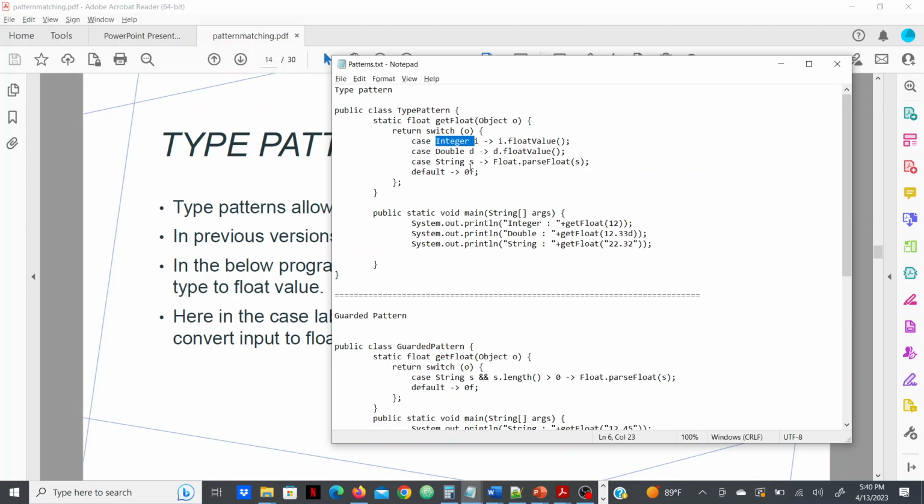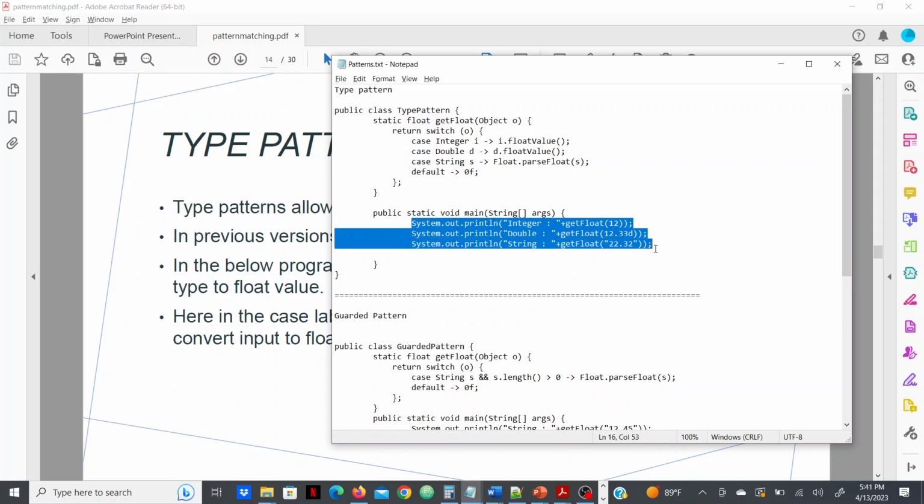If the object is of type Integer, Double, or String, we are using the float value for Integer, the float value for Double, and parsing the float value for the String, and then we are returning. For the default, we are just returning 0f. This is the main program, which returns for integer, double, and string.